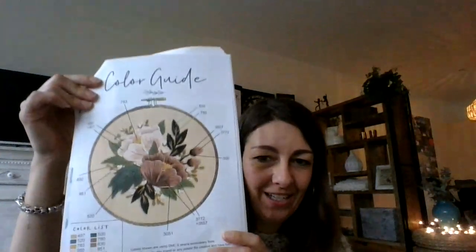And if you order it online, you get a whole, like it's almost a book with everything you need. What you need to buy, the way you need to stitch all the different kinds of stitches, because it requires a lot of different stitches. French knots and satin stitch and back stitching, and well, you need to transfer the pattern on the fabric. And there's a color guide. I'll show you really quickly. Ta-da! Everything's in here. I love it.